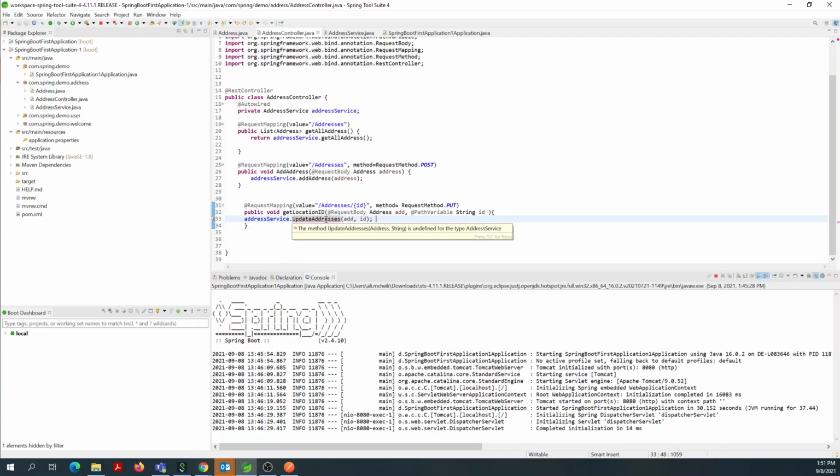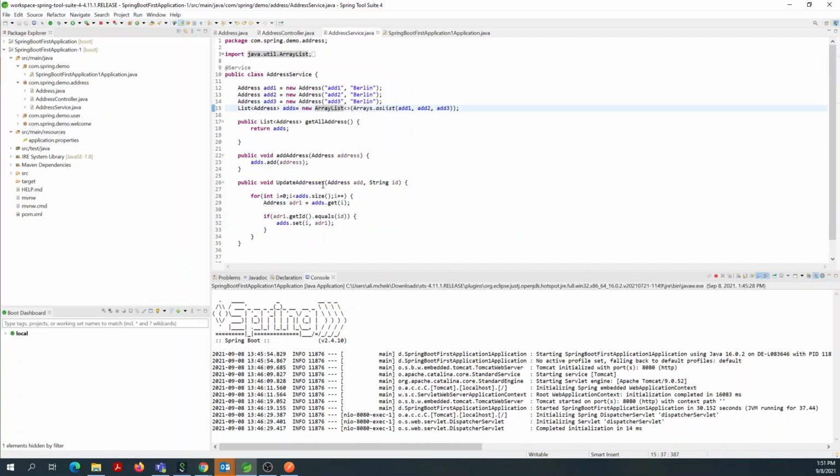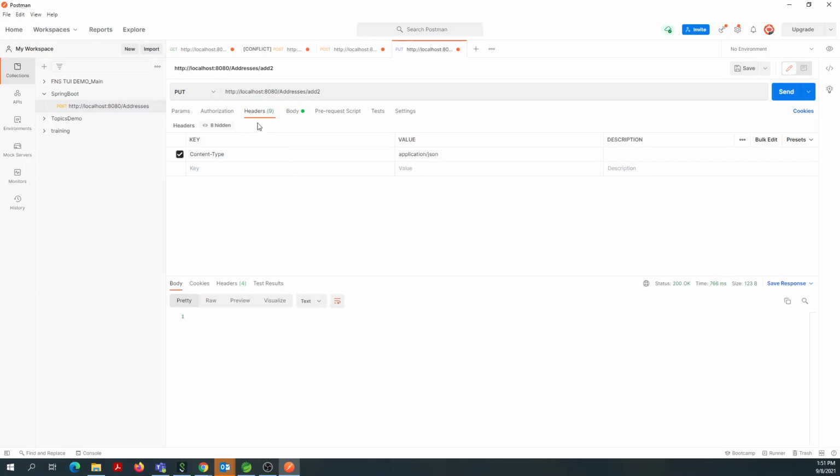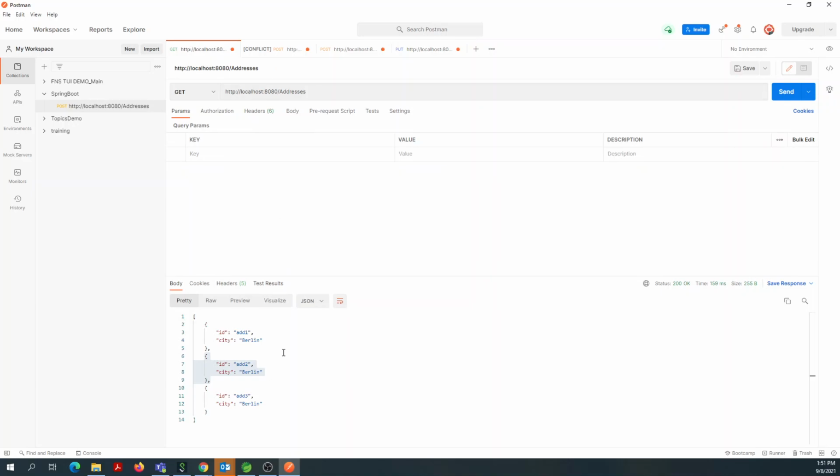The method updateAddress(String) is undefined for the type AddressServices. Update addresses is here. Okay, maybe it's not wrong. Let's just see what's happening because it's working here. Okay, go to get now to see if it's updated or not. Just send again.